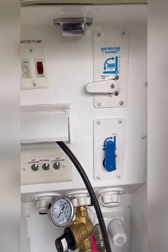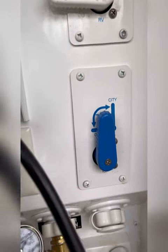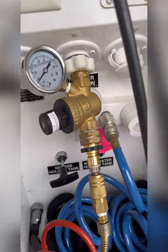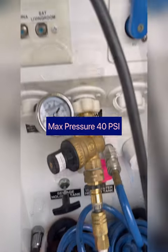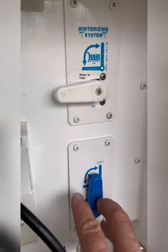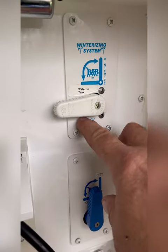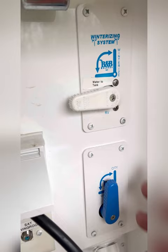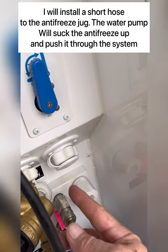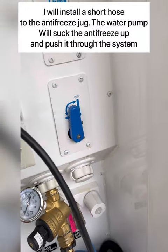As you can see, I left everything on city hitch up, so I don't want the pump to turn on. When I introduce the antifreeze, I'll flip the city valve over and then swing this up to winterize. And then here, it will draw in antifreeze, and I can load the system with that.